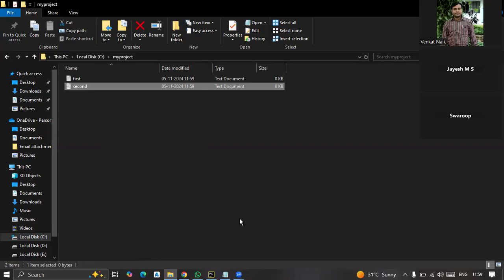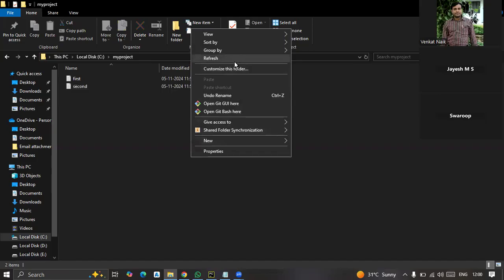Now this is the place where we want to create a Git repository. This my project folder and all these files are called the workspace. If you want to create a Git repository, again we have to go to Git Bash, through which we have to create it. Now we want to create a Git repository within the my project folder. Here, can you right click, Swarup? In this menu, you are seeing there is an Open Git Bash Here option, right? Yeah, can you open it?